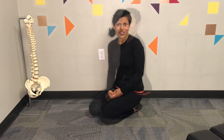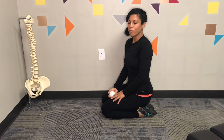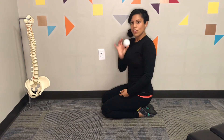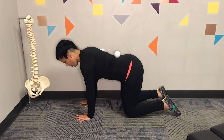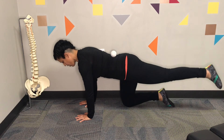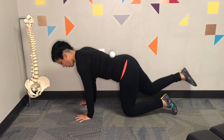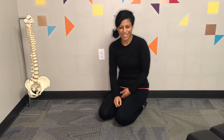Continuing with strengthening to help prevent low back pain — we've done a low back stretch and core activation, and now we're adding something more functional. Grab a ball and place it on the small of your back to make sure you're not cheating. From this position, straighten one leg behind you and bring it back in, then straighten the other leg and bring it back in. Do that a total of 10 times, making sure the ball doesn't slide off your back.